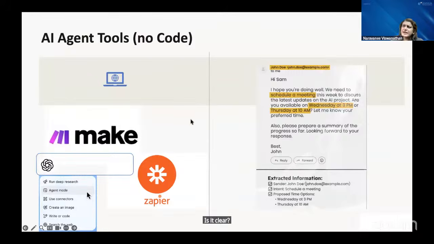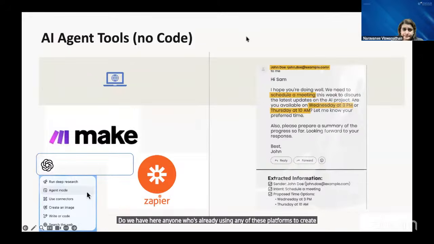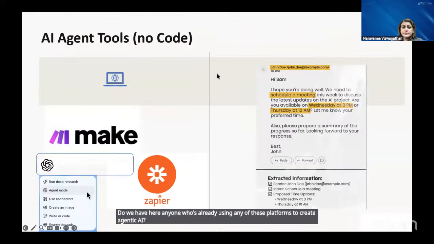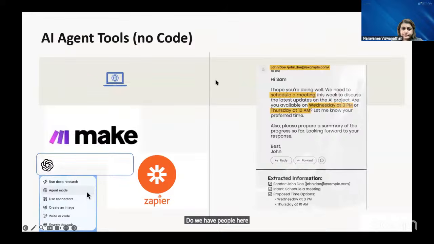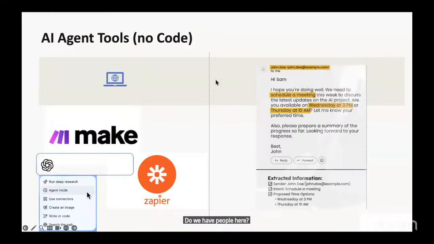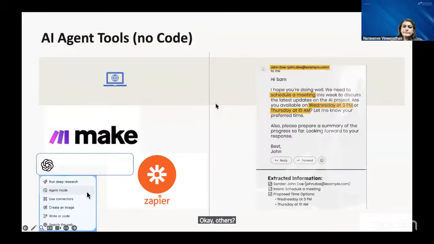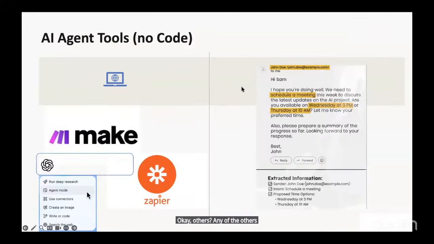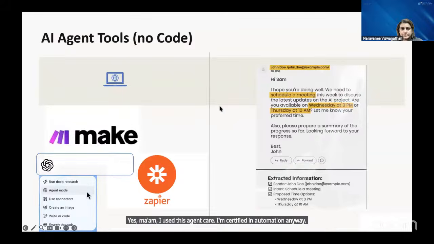Do we have anyone here who's already using any of these platforms to create agentic AI? No, I just know that this can be done, but I don't know how to do that. Others? Ma'am, I used this agentic AI. I am certified in automation anyway. Lavanya, right?